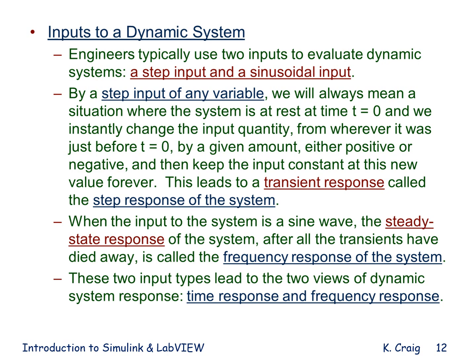First, let's talk about inputs to a dynamic system. Engineers typically use two inputs to evaluate dynamic systems, a step input and a sinusoidal input. By a step input of any variable, we will always mean a situation where the system is at rest at time t equals 0, and we instantly change the input quantity from wherever it was just before t equals 0 by a given amount, either positive or negative, and then keep the input constant at this new value forever.